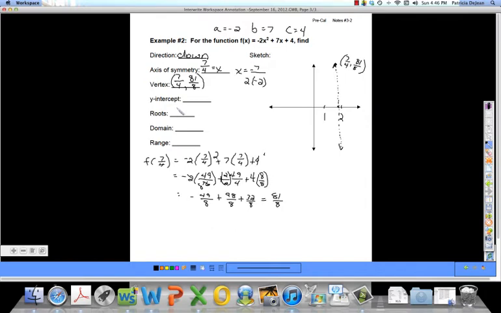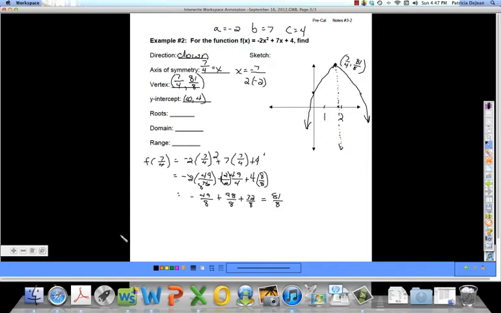The y-intercept is at 0, 4 because it's at 0, C. So it's going to cross the y-axis about 4 here. Okay, and so it's going to go over here symmetric at 4. And so I could draw this line down and get a sketch of the graph. Where is it going to cross the x-axis?